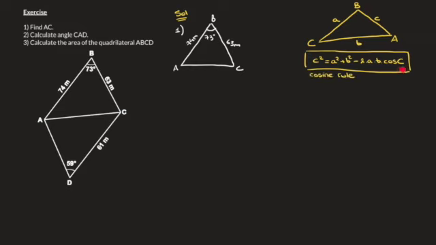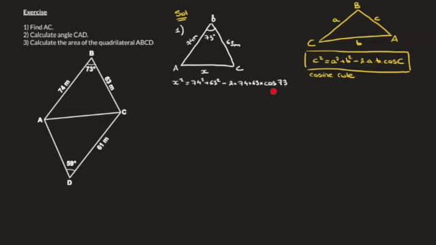Notice that what this rule is telling us is that to find the unknown side length c, all we need are the other two side lengths a and b, as well as the angle in between them, that's the angle capital C. So going back to the triangle we have here, and renaming the side length AC x, we can state that x squared equals the sum of the squares of the other two side lengths, so that's 74 squared plus 63 squared, minus 2 times the product of the other two side lengths, so that's 74 times 63, and that multiplies the cosine of the angle between them, so that's cosine of 73.